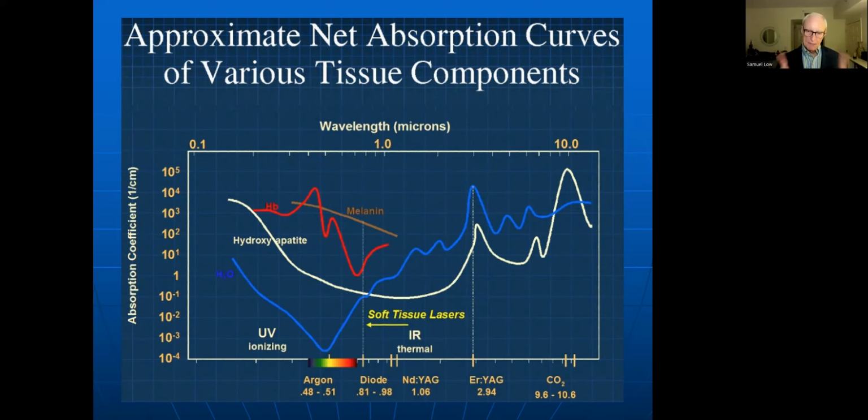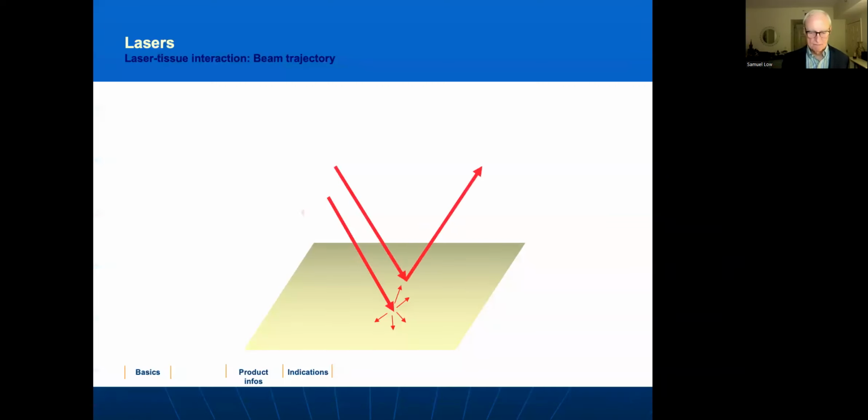But when you think about perio, here's where I think some of the issues come in. We think perio is only soft tissue because that's what we see. But perio is not just soft tissue. Perio is also roots and bone. So why did I choose an all-tissue laser? Well, primarily because it can work on soft tissue and work on hard tissue. And I'm going to show you what that means.